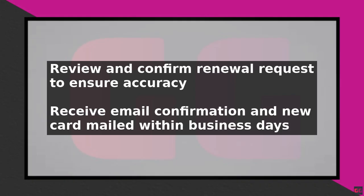By following these simple steps, you can easily renew your PNC card online and have a new card mailed to you quickly and securely. Remember to always keep your online banking credentials and card information confidential to protect your account from unauthorized access.